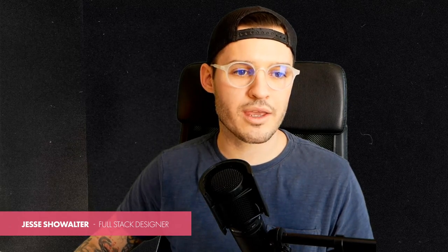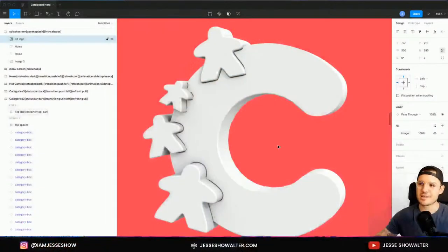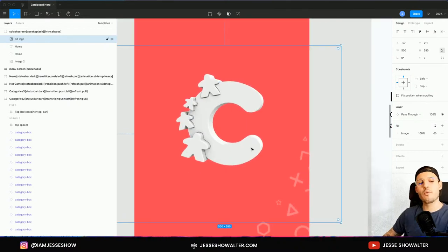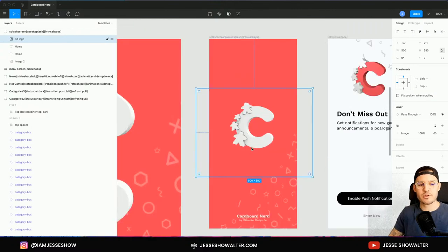I am, however, thinking, I made this 3D icon for my application using Vectary, which is like a 3D program that you can use in the browser. But I really think I want to animate this thing. So when you onboard, it's rotating. Or maybe I actually want to do a series of onboarding screens, like a three-part onboarding screen. So stay tuned for that, because I might do that in another stream, but I think it's important to have an onboarding screen.